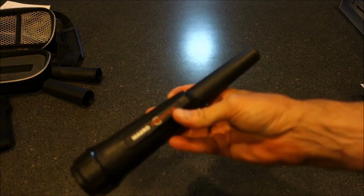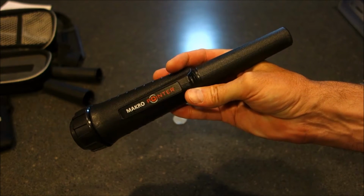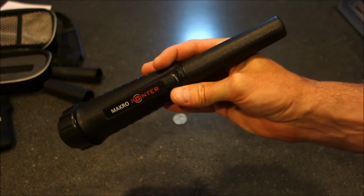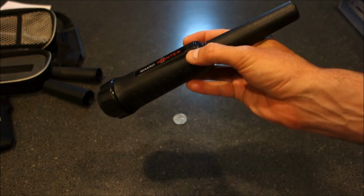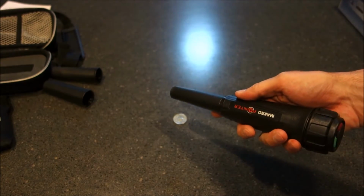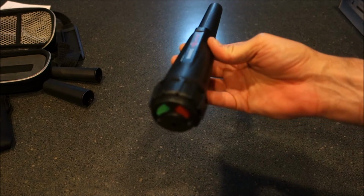I cannot get it to do it right now in the review. I cannot get it to do it in the last 2 days. I don't know if it just fixed itself. It's the same battery I've been running since I got it. It says 30 hours on the battery. I've been counting the hours, I'm probably at about 10 to 15 hours right now. So just put in a fresh battery and I got the exact same results.